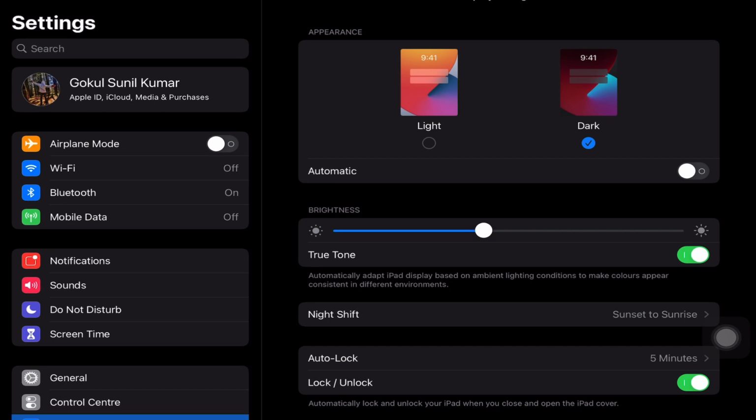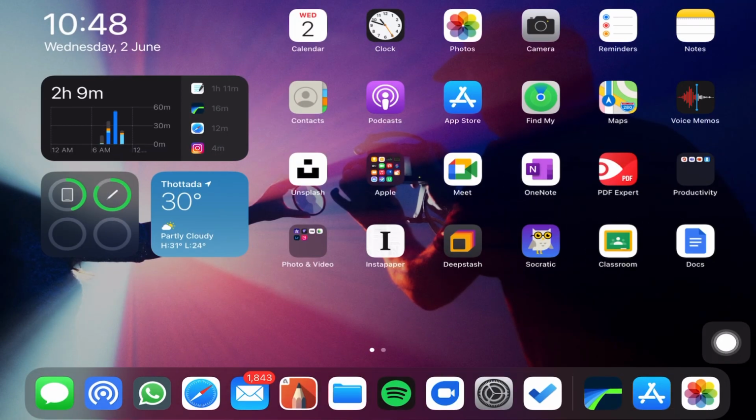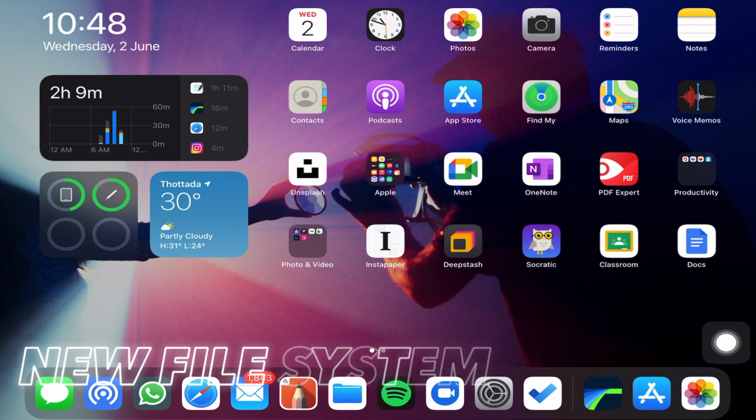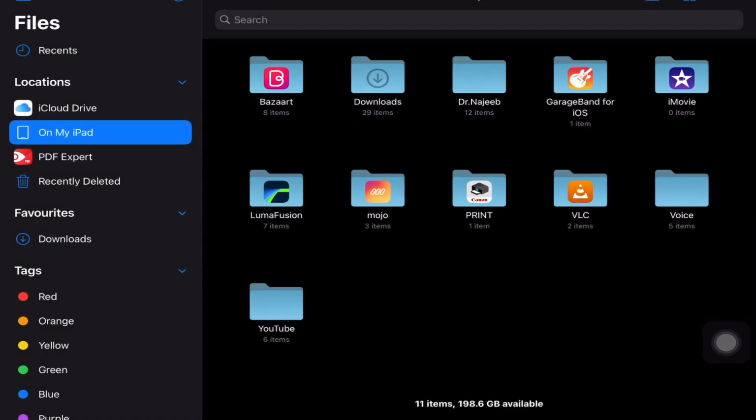Talking about iPadOS, one of the major things which I need to see is obviously a redesigned file system, or Files app. Apple just calls this a computer. If Apple really thinks people should use it as their main computer, I feel they need to do a lot of work when it comes to the file system of this device.